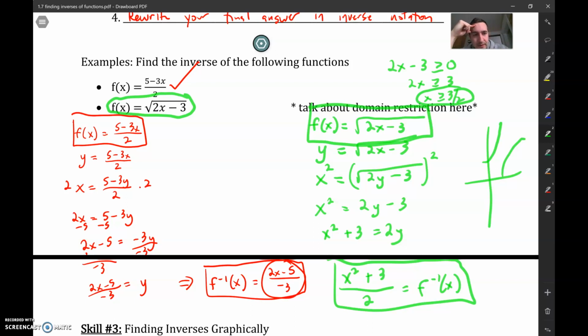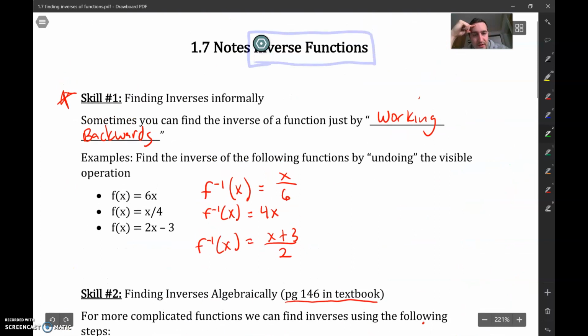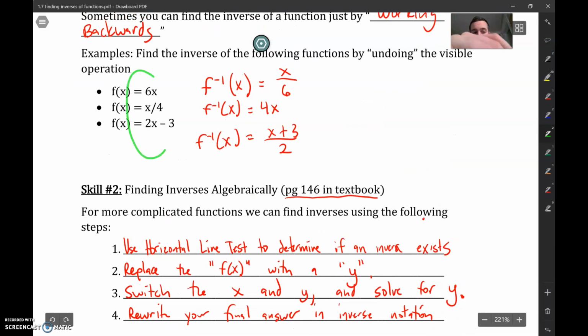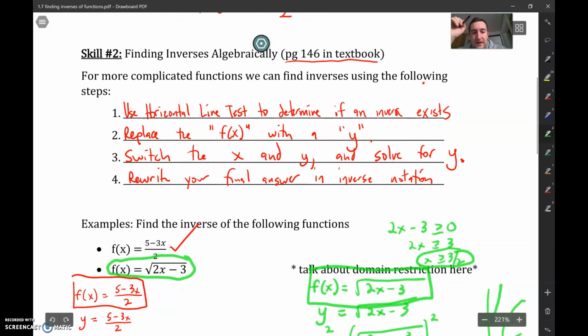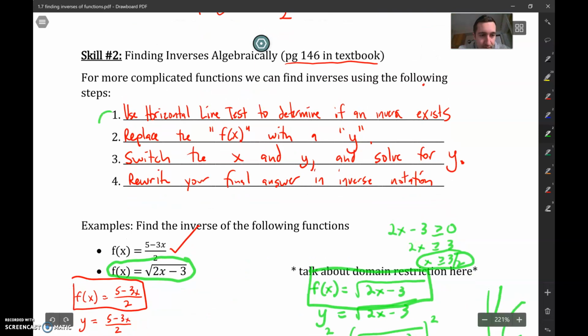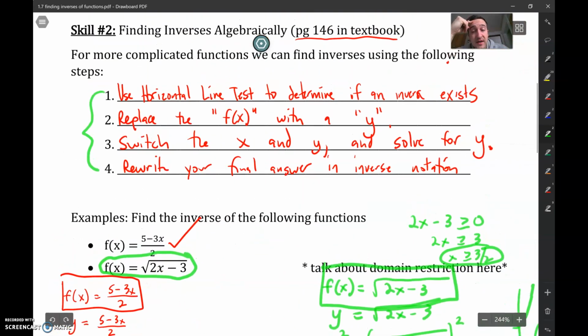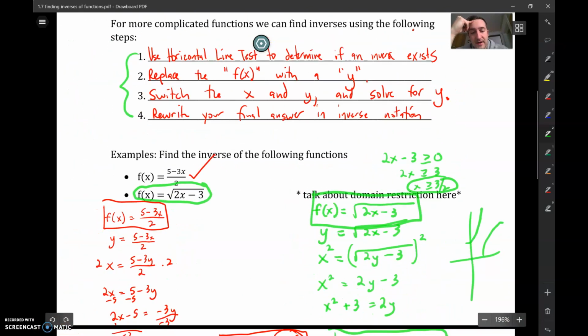So, what is an inverse? A function can have an inverse if the two functions undo one another, if their operations are inverse operations. And the way you find it, if you can't find it just by looking at it for the easy ones, is by using these 4 steps. So I would definitely jot those down and note those. Because you will have problems on your homework that say, does this function have an inverse? If it does, go find it. So you'll have to be able to attack that.